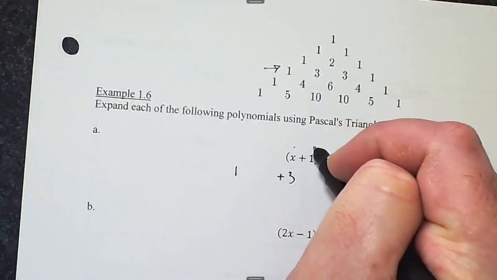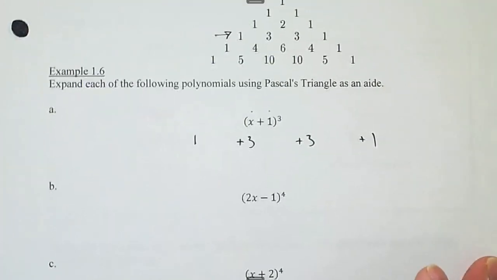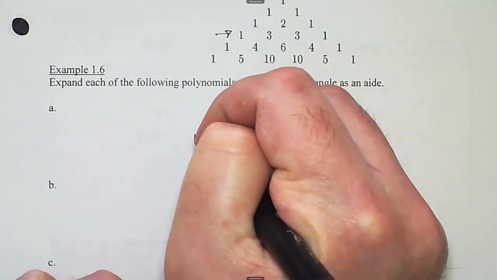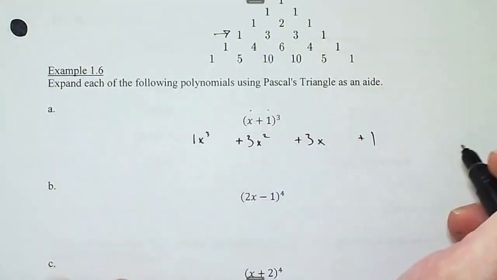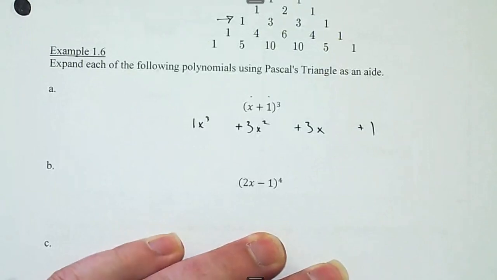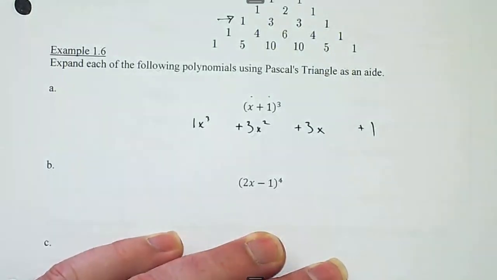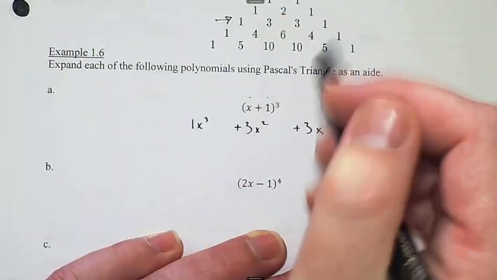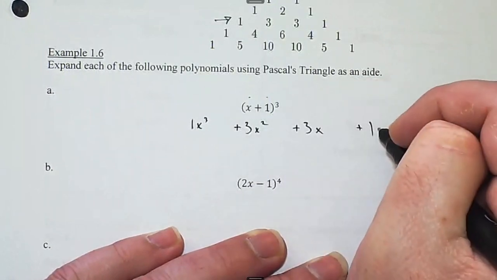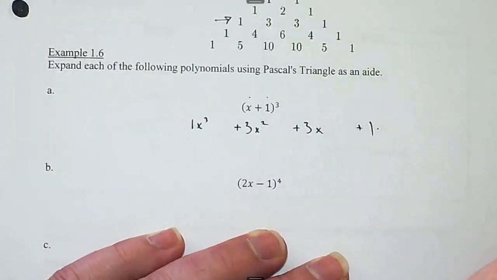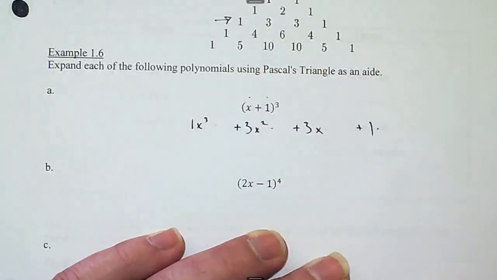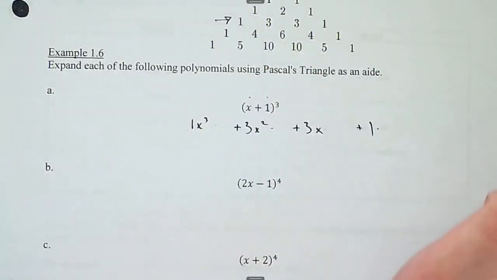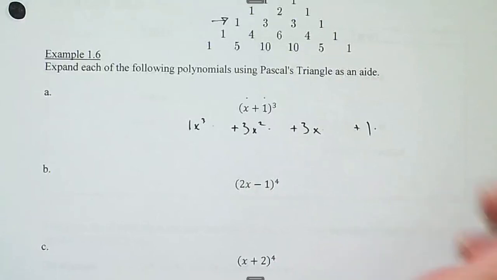Okay, now we're going to start with this. This is my A, and that's my B. So we're going to start with the x, and we're going to say x to the third, x to the second, x to the first, x to the 0, which I don't write, because that's just times 1. Now we do the 1 to the third, 1 to the second, 1 to the first, 1 to the 0. But 1 to any power is just 1, so in fact we're done right now.